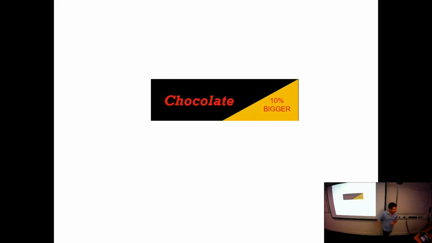In reality, it should be like this, if the yellow part had to represent the real amount of chocolate that you are getting. Okay? What happens? We are in Germany. We are in 1995, so it's an old case, but it's the starting point of a very important legal evolution, so this is why I wanted to start from there. As you can imagine, what happens?